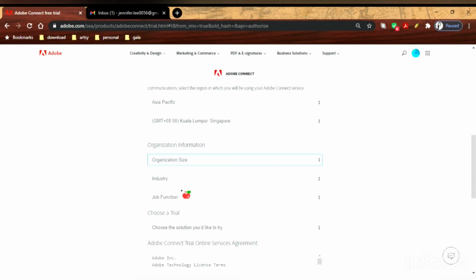Then depending on your organization size, all of this is going to be up to you. Let's just say healthcare. Your job function depends on what your function is, so let's say educator.